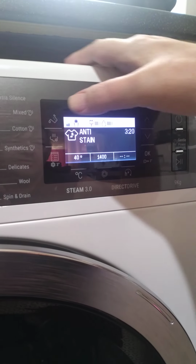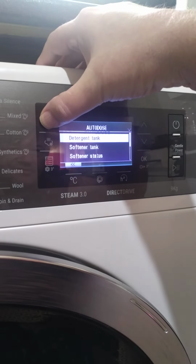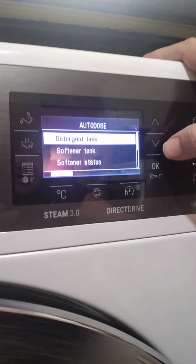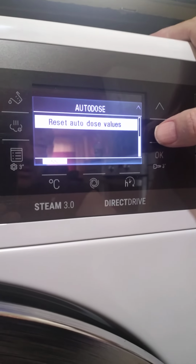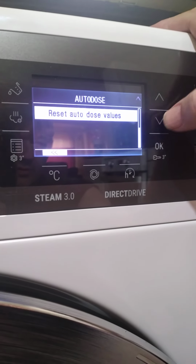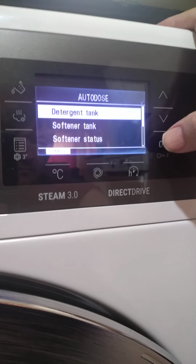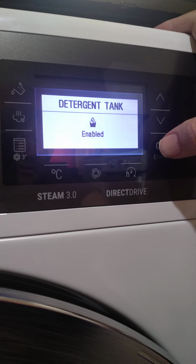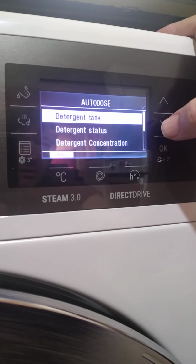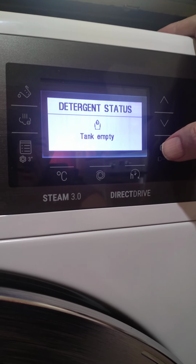Right. So click on auto dose. Detergent tank, softener tank, status, and reset auto dose values. So we need to put the tank on, enable it. That's that one enabled. So it'll state, but it's empty.